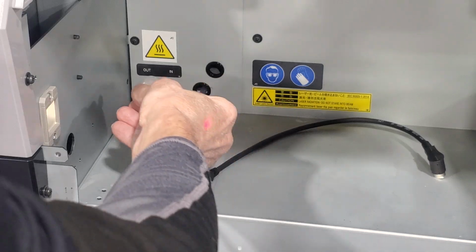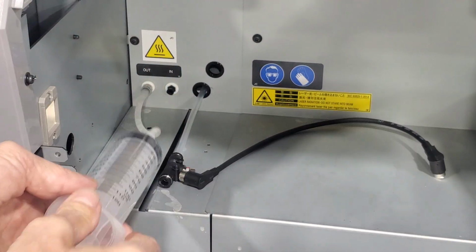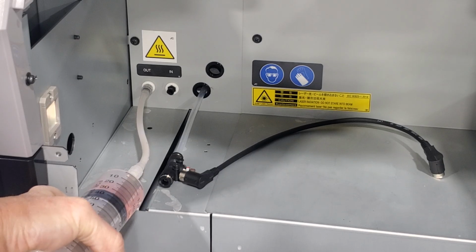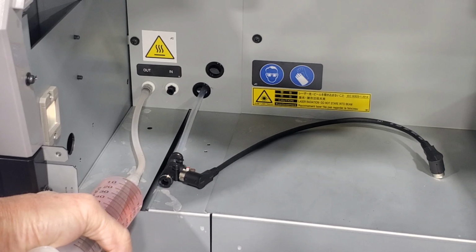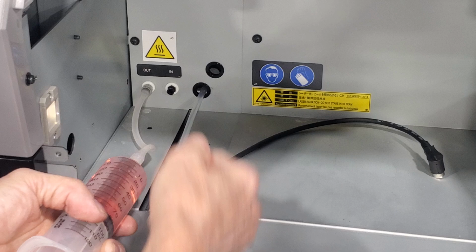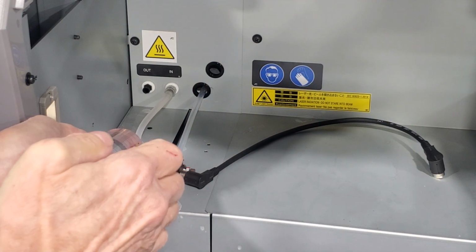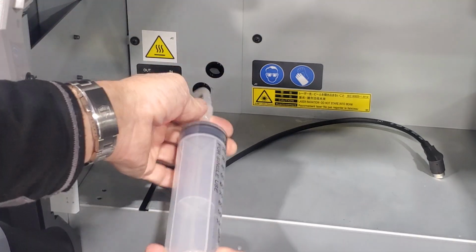But if you also want to air purge the system, I recommend at this point you put your syringe into the out port and pull. You'll get lots of air, but eventually you'll get coolant. Continue pulling until you get a good solid 80 to 100 cc's of nothing but coolant. Then you know the air is purged. Reinsert that into the in port. And close up the system.